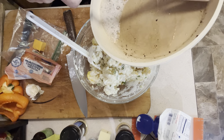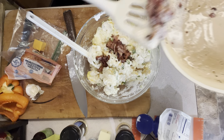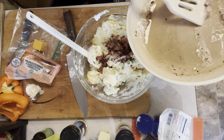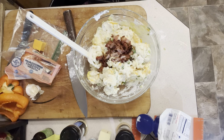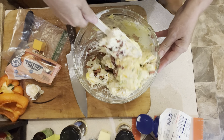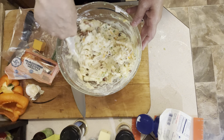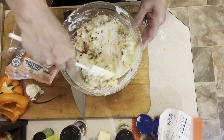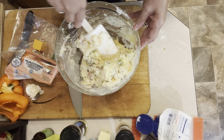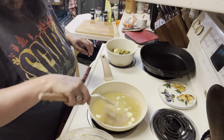All right, here's our bacon - I love the smell of bacon! Let's finish mixing these up and get all this stuff combined in the bowl, then we're going to scoop these out. We're obviously not going to taste this because it's raw, but I think we've got it all mixed up pretty well. I think we're ready to start scooping potato cakes!